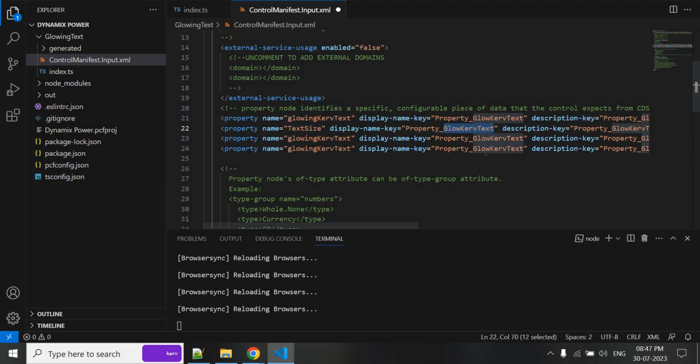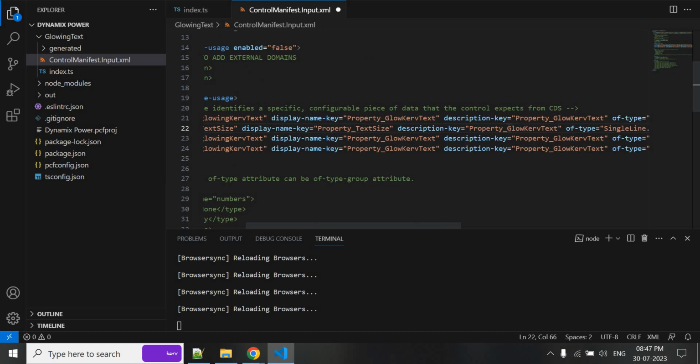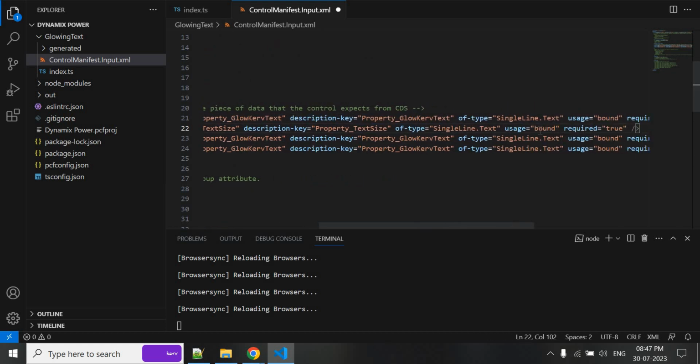We are just going to rename it text size, property text size, and single line, and users is not equal to 1. It should be the input. We are going to take the value from the user and reflect it, change the text box. So the same thing will go for the remaining as well. This one, users should be input.